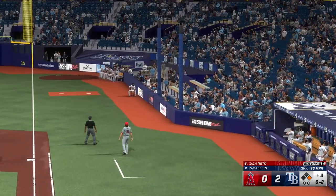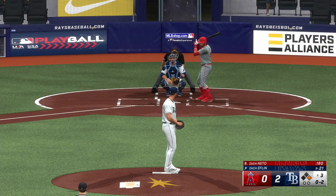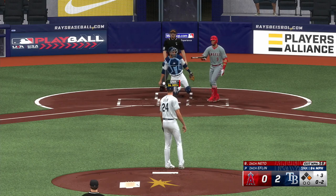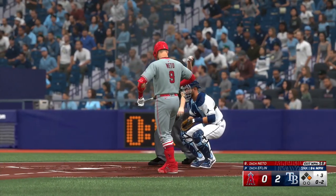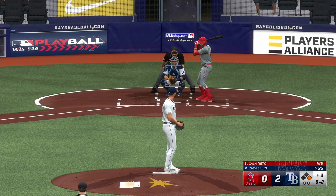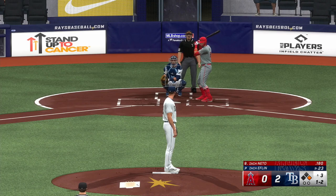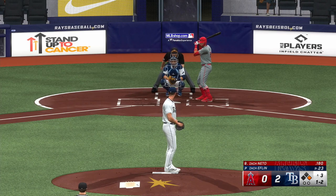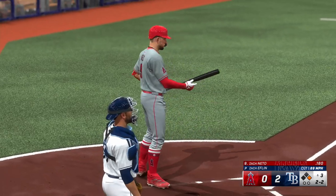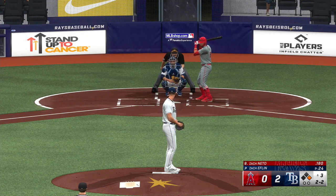Fought off, foul. Adell gets his lead at first. Nobody out. Just misses with that one. Really good take, especially with two strikes. Just missed. He's really tightening up his hitting zone with two strikes here. I love it. The Angels trailing by two. We're here in the top half of inning number three.